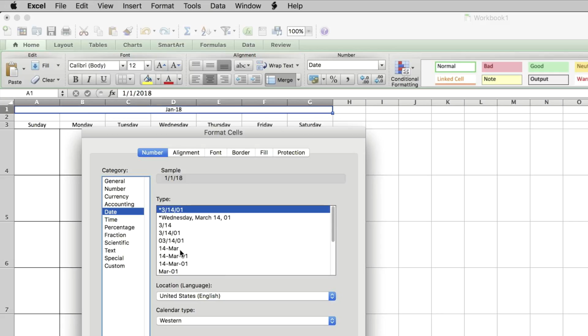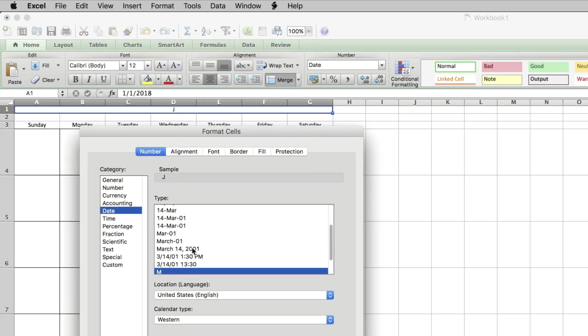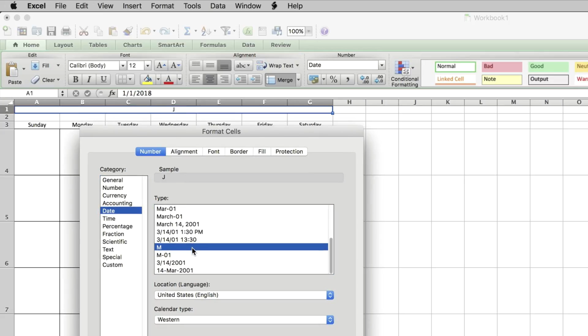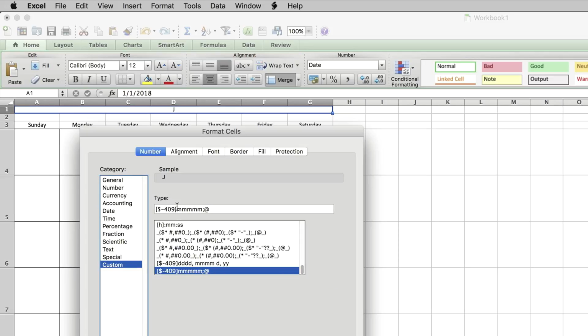And so what do I want it to be? Well, see, in this area, they don't really have what I want. Choices, choices, choices. They don't have a choice in here for what I want, so you can always go here to Custom, and we'll go into this at a later date, but you can always create yourself a formula like this, basically.